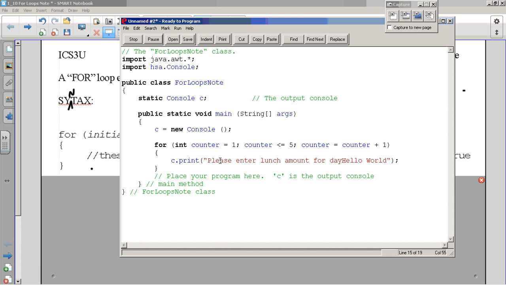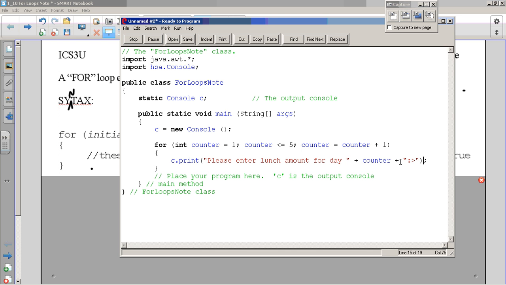And notice, I can use this counter in my statement, right? So that's going to be please enter lunch amount for day 1, day 2, day 3, every time it executes. And then I'm going to make it look like a little prompt here. This is a little symbol for a prompt.